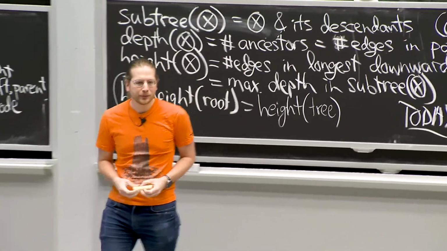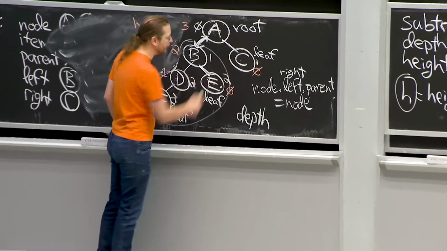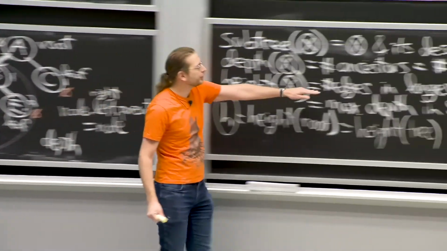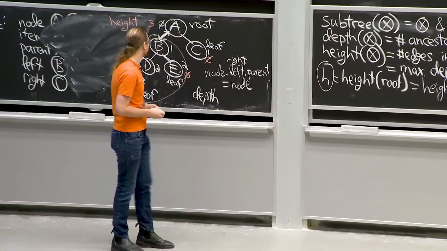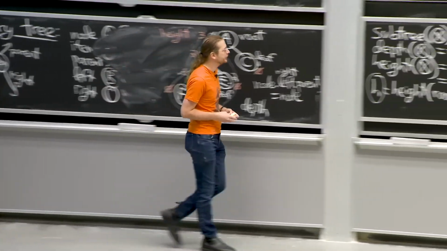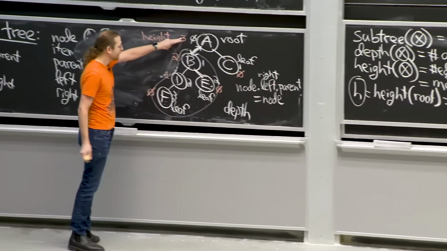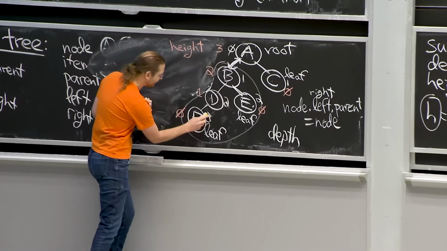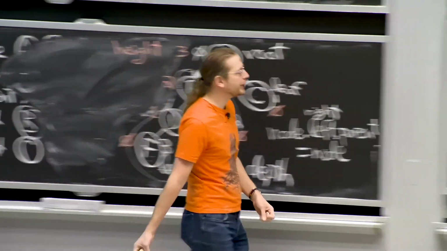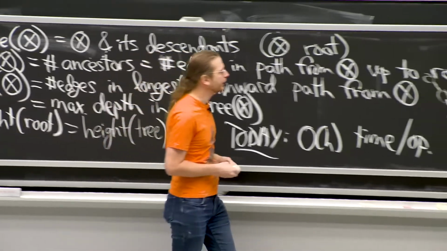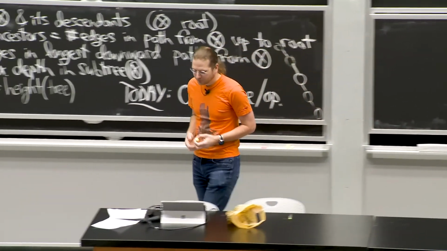Question? Is the height of node C 0? Height of node C is 0, because the length of the longest path, the number of edges in the longest downward path is 0. Yeah, we're counting edges, not vertices. So the height of the tree is, of course, just the maximum depth. I think that's right. So the height here is 3, and the maximum depth is this terribly drawn 3. So these happen to correspond in the maximum case. But we use height to always mean maximum, and so that's why we talk about the height of the tree. Depth of the tree is not defined, just depths of nodes. Okay.